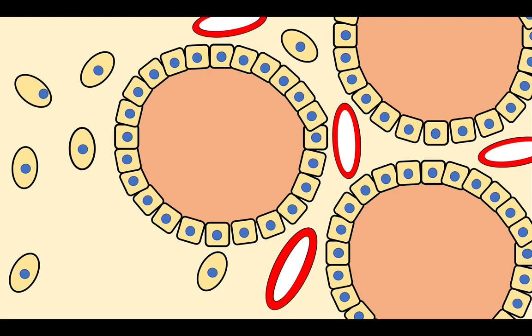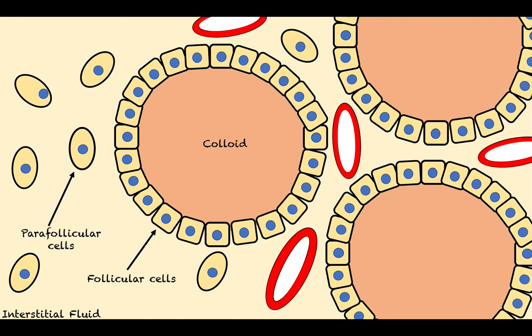So if we take a quick look at what a slice of thyroid tissue looks like, you can obviously see the follicular cells here. You see the colloid in the center of one of these follicles, the interstitial fluid out here in which you find the parafollicular cells, and then of course you're going to find capillaries spaced throughout, and this is going to be tried and true for every slice of endocrine tissue that you could ever look at. You're going to see a heavy infiltration of capillaries. It stands to reason that if, by definition, a hormone is secreted into the bloodstream, there needs to be places for that hormone to get into the bloodstream.